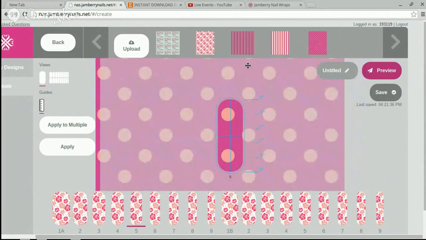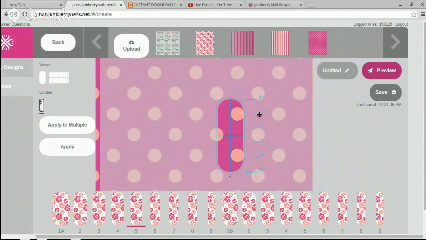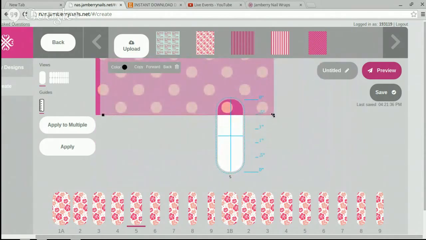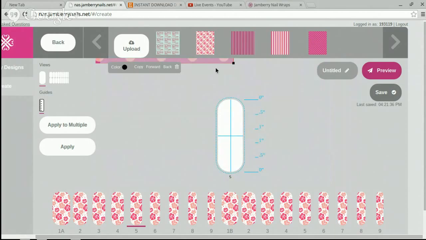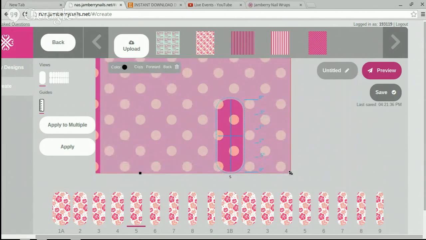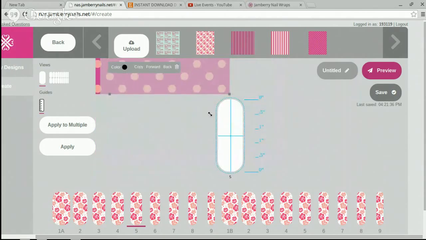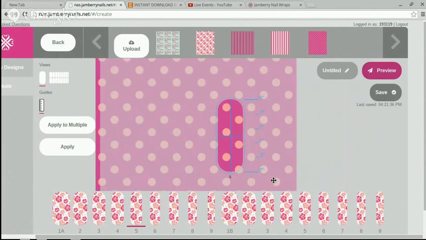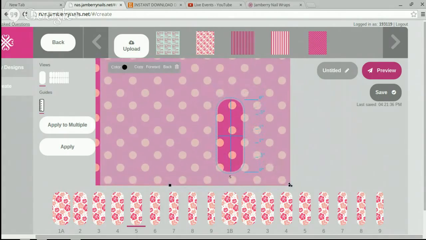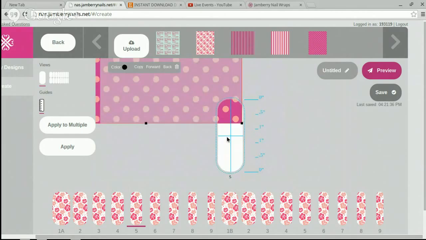Oh, there we go. Now it's going to move. Just took it a little bit. Now you guys can get a better picture here of what I'm doing. As you can see, I always love polka dots. I've put them in the other sheet I showed you as well. I mean, can you go wrong with polka dots? No, I don't think so.